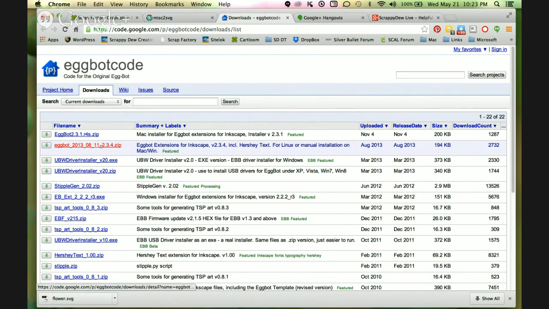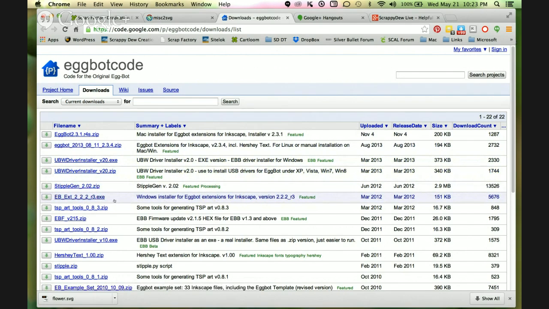And this is the file you downloaded last week, the second one, to use with Inkscape. I think one of them was just for a Mac. You're going to have to look for one that has an exe if you're on Windows, and usually the exes are installers. Oh yeah, here's the Windows installer for Eggbot, so this would be the one, six down.